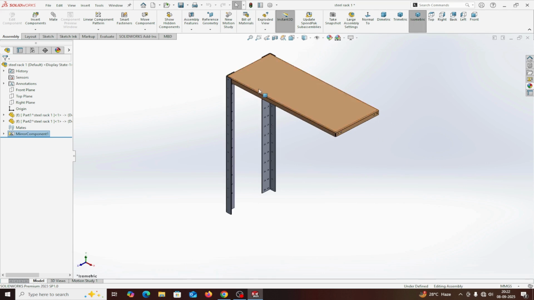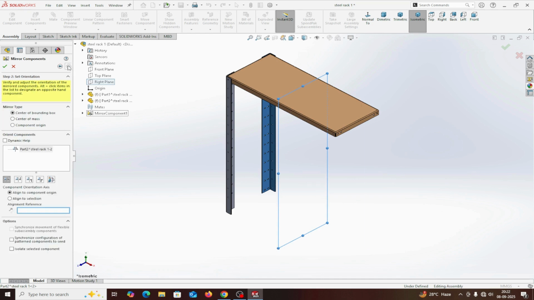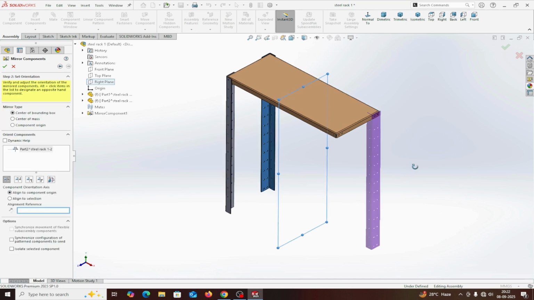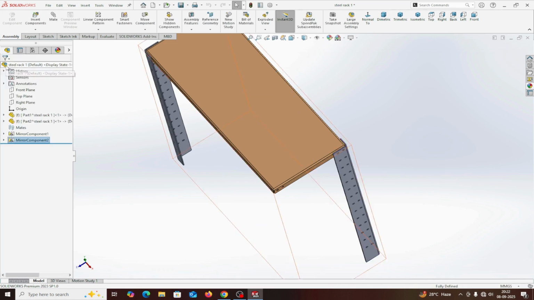Isometric, again in the linear mirror component, select plane, right plane, clear selection. I am selecting only this one, and plane is the right one. You have to press this next button and this one. This is not the okay position. You have to select this one, not okay, this one, this is okay position, and okay.